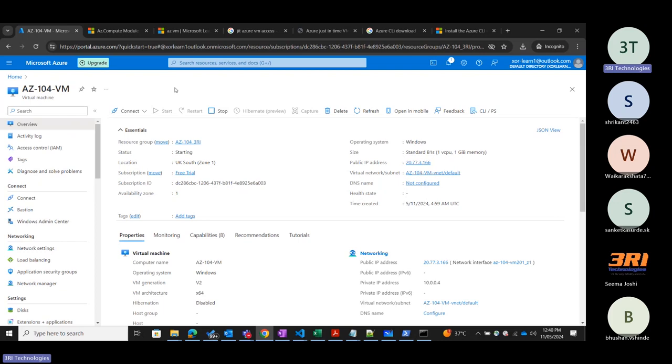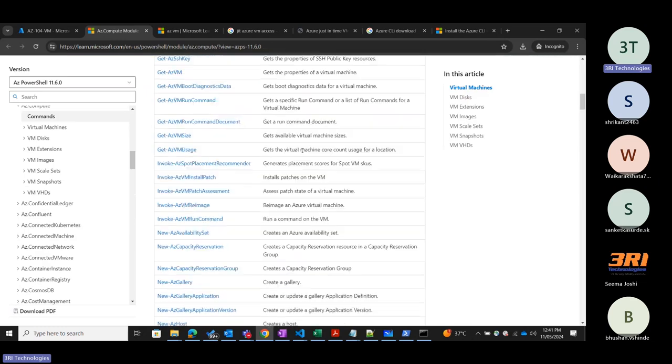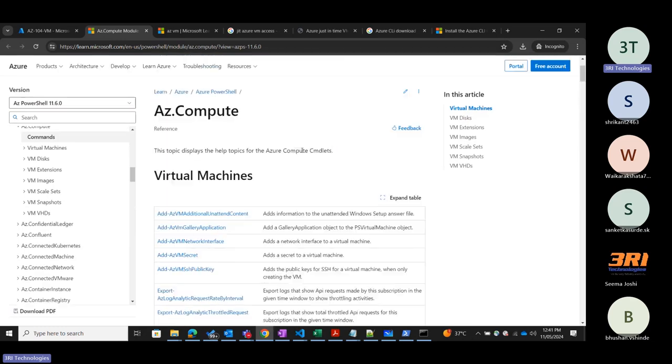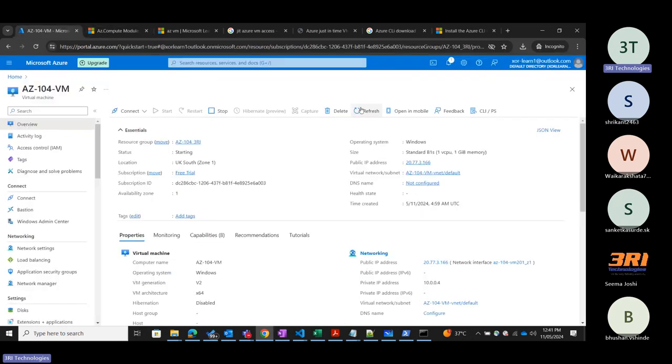Okay, so that is a very basic example of how we can handle the CLI or the PowerShell operations with the help of this one. Okay, but you'll be doing a practical hands-on with this one. In terms of setting up the path or installing, if you have any sort of issues, you can let me know. All right, so this is how we do it with the CLI or the PowerShell. You can explore this bunch of commands in order to get through. But this is how we can do it.